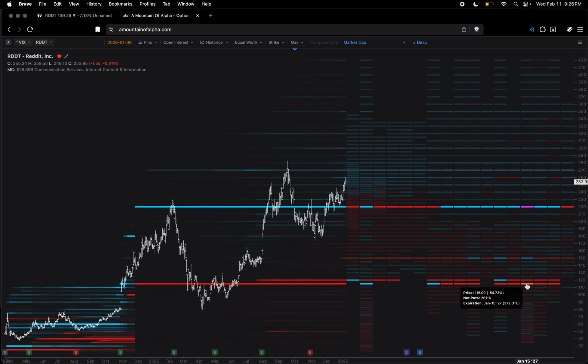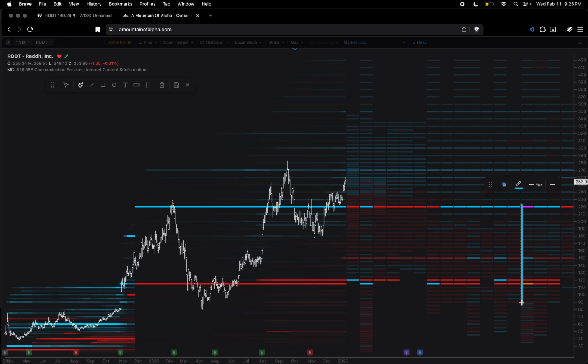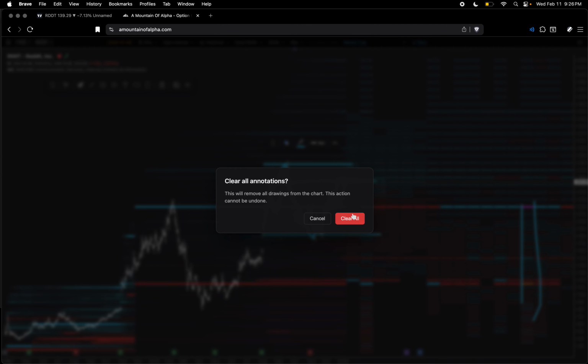Now, here's another point: what I found is the longer term the spread is, the higher the error rate around the pin. What I mean by this is, let me get some drawing tools here. So these ones are out till, what, January next year, I think? Is that what they were? And you could see there's some error rate around that, right? I don't know what percentage it is, but something up here, something down here, something up here. There's some error rate around that longer term pin.